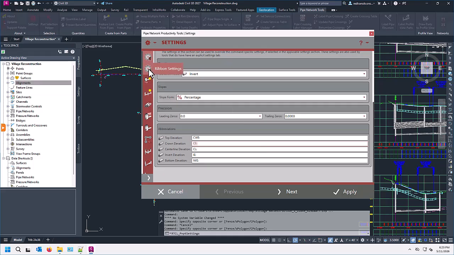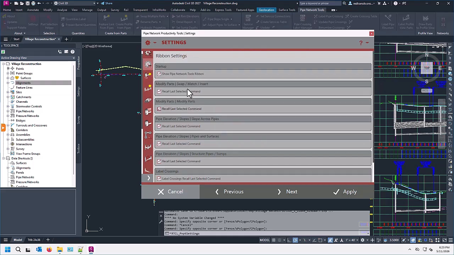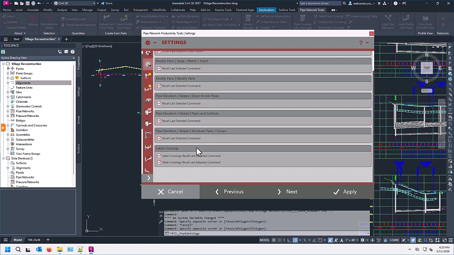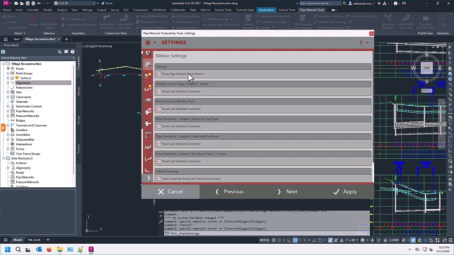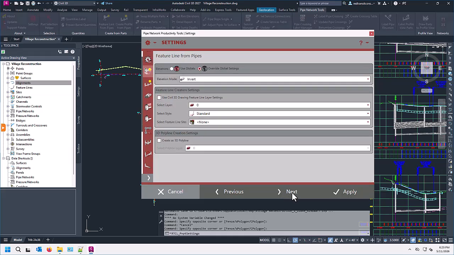The next tab is ribbon settings. You can control some of how the ribbon works, recalling the last command or not, those kinds of things. I've had a few users ask for those, and so that's where the ribbon settings come into play. Now, as we step through each command, you can either pick them on the left side or you can hit next. It is a tabbed function, so you can go previous and next.